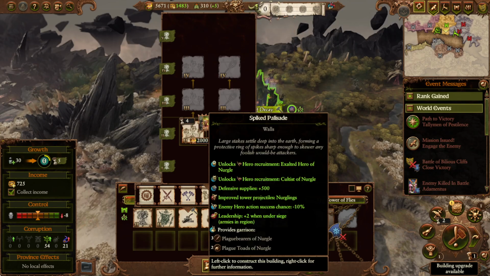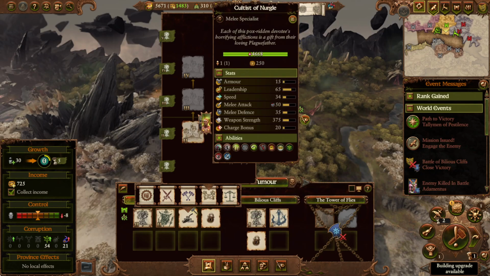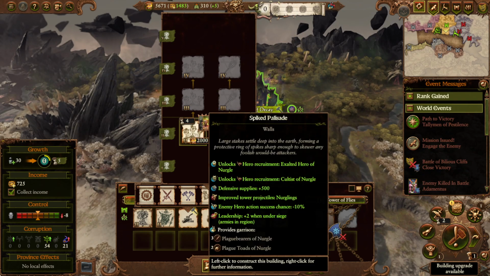This one actually, you get 2 actual unique heroes, and one of them provides campaign movement, and this guy is pretty beast in melee. Problem with that is, apart from it costs 2,000, it takes 4 turns. Same problem as the other building. It takes 4 turns. By the time 4 turns pass, this guy comes out on the 4th turn, and then the 5th turn he's actually got campaign movement to do anything with him.